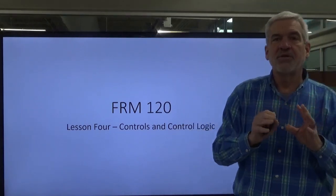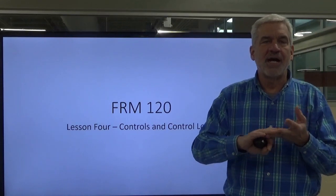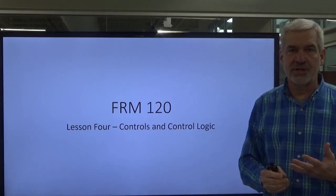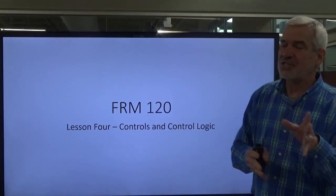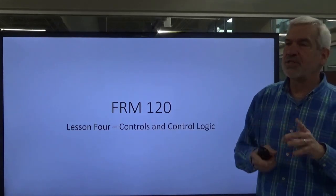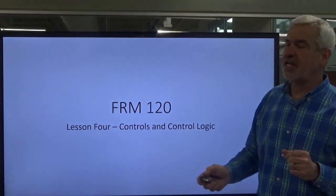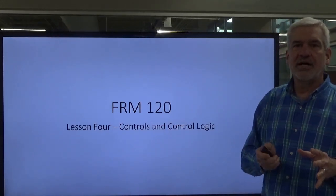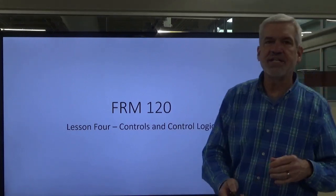It's not a real long lesson, but it will pull together control circuits, variable frequencies, and the power circuit. Everything that we've learned thus far will come into play, particularly with VFDs. We're going to work our way toward this, but first we've got to get through this one little section here. It doesn't take very long at all, but this is how things work that give us the control we've been talking about so far. So let's go ahead and delve into that.